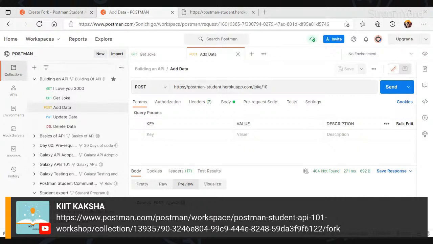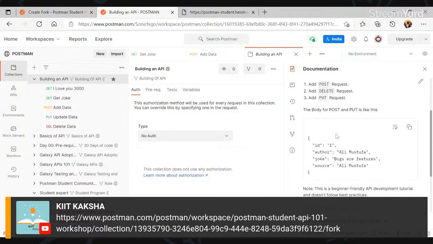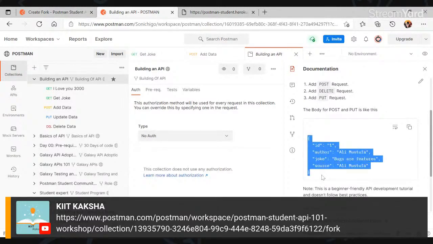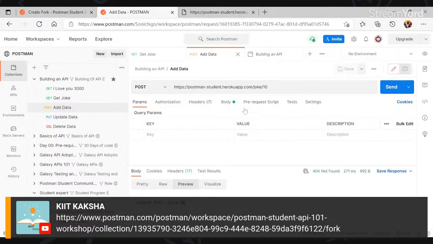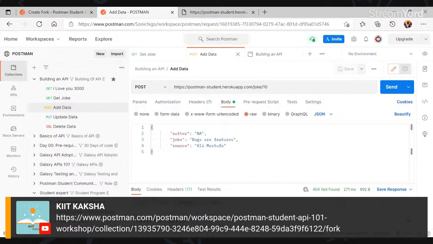No, no, this is open. But it's a pretty good idea that you got those ideas. So let's go for it. This is the format that it has to be. Right now, we just added data, but we are not adding anything else. For example, here there is no author reference, there is no joke, and the source is empty. So let's get back to it.